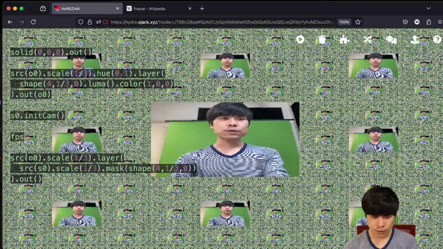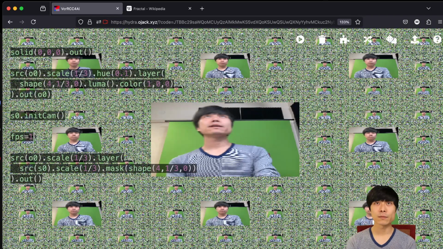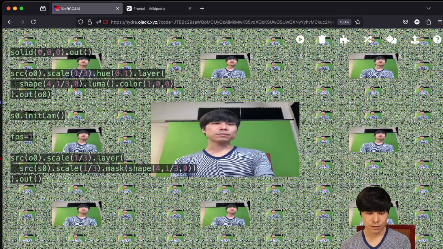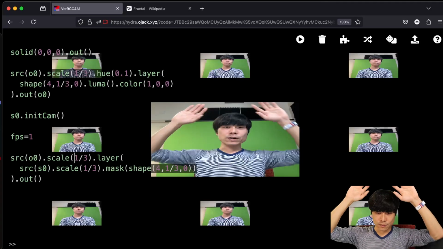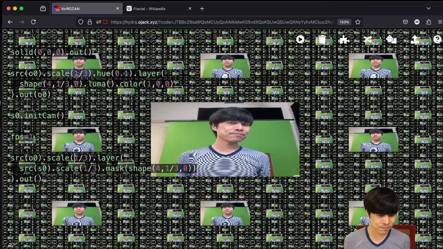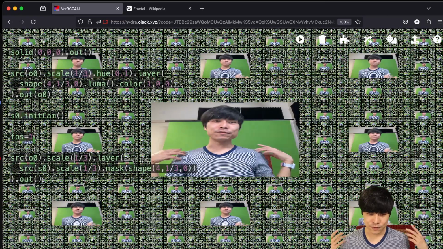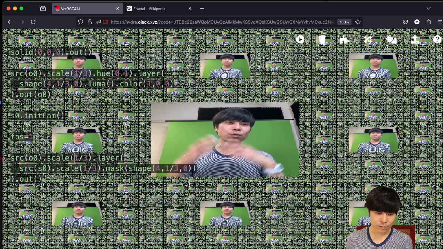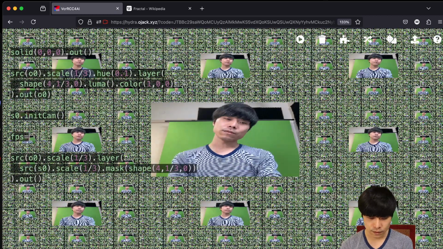And it doesn't really work well in this webcam example, because if I do FPS 1, then I am also becoming choppy. So you can see this progression really well. It's quite interesting how it works. But sadly, myself is also very choppy because the whole frame rate is limited to 1 frame per second. Just put it back to 60.